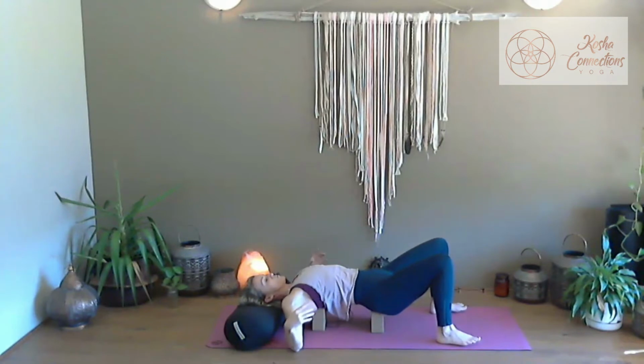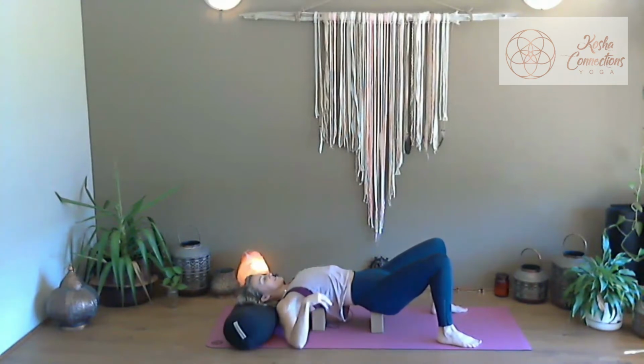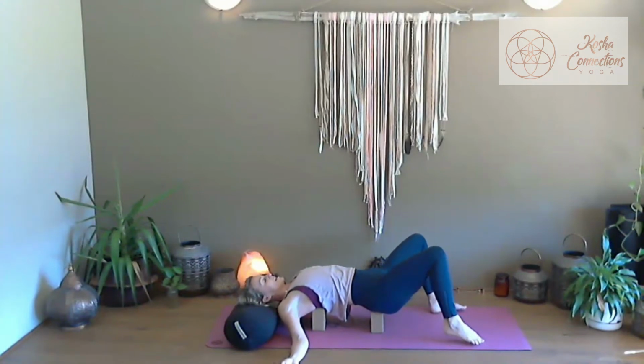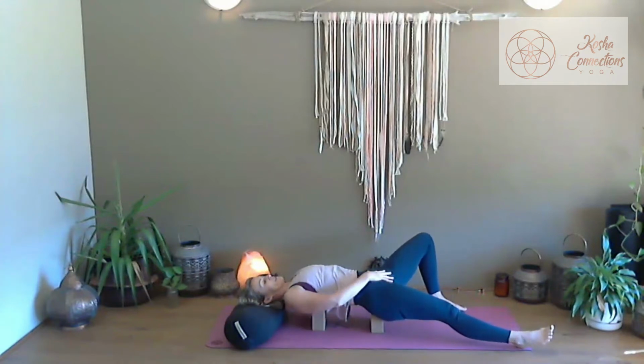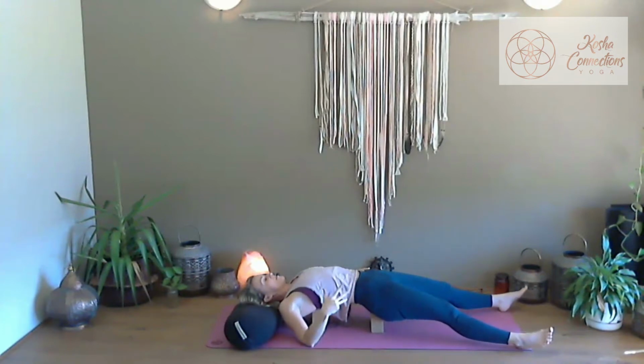Now from here, let's spread our wings and settle back in. Feel into that natural drape that takes place for the heart, that natural drape that takes place for the low back. Now you might choose to stay here, and wherever you opt to take your position, your posture, we're taking it for 2 minutes. So maybe just explore by extending one leg. Feel the space that creates around the pelvis, around the hip flexors. If that feels okay, maybe extend the other.